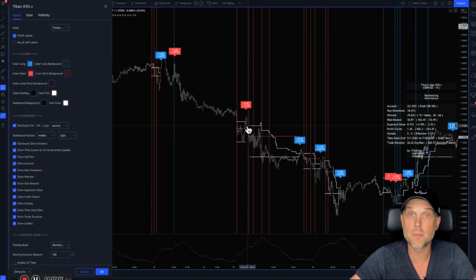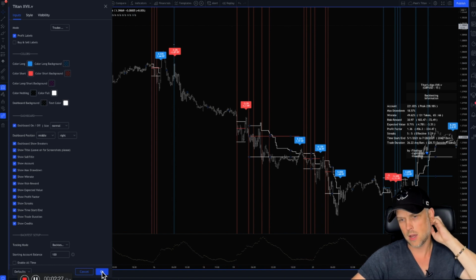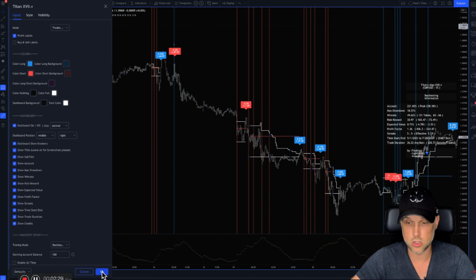Just plugging the parameters into our algorithm and seeing how it performs. You can see here, this is a long trend that got missed, and when it did grab, it lost, right? So we've got a win rate of only 49% on this. This is from May 1st to today. 49% win rate out of 131 trades, so that's a pretty good average. We're not going to have too much deviation on that, so it's a good representation of what this strategy can do.